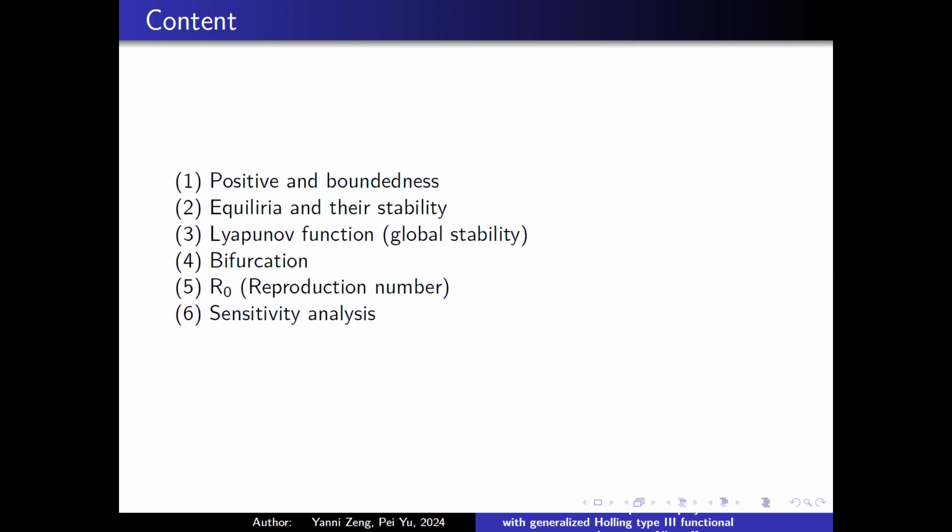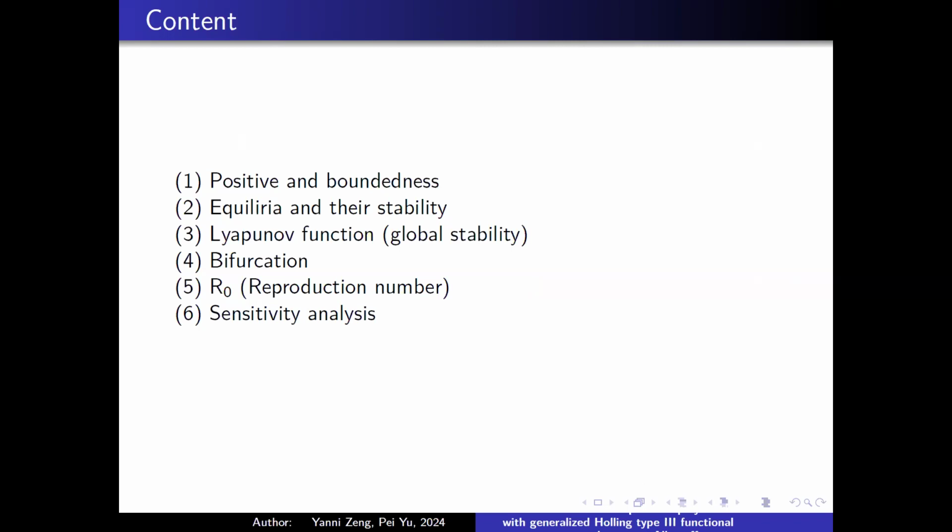The fourth thing, the main thing of the paper, is bifurcation. That means they want to discuss the changes around the fixed point, the changing of the constant around the fixed point.